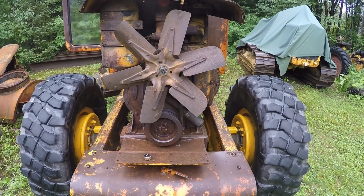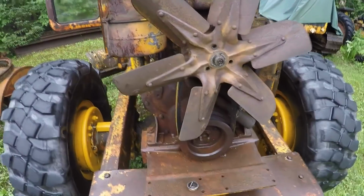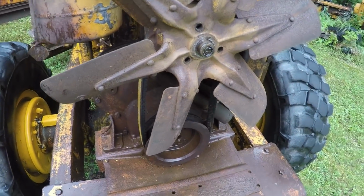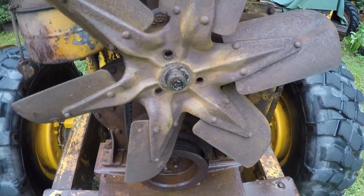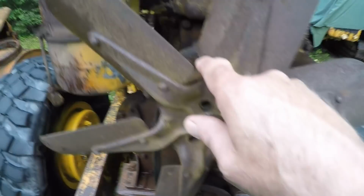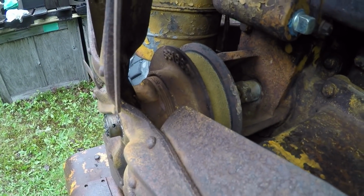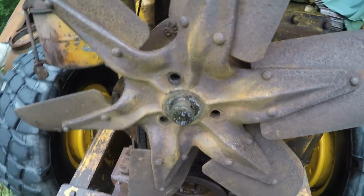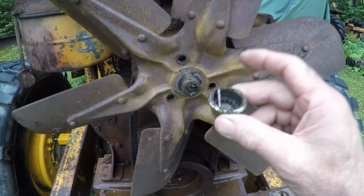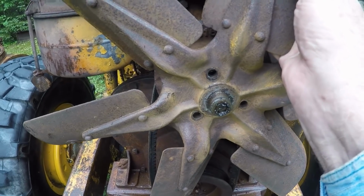Down here at the machine, one issue I'm going to address before we get into installing this radiator is the fan belt tensioning system. As you can see, extreme looseness in the belt there. I have been doing some work on this already, so I've had this apart, kind of know what's going on. But to get into the adjuster of the pulley back here, you can see it's threaded. The sheave threads in and out, and that's how you adjust your belt tension. But to get at that, the first thing you've got to do is remove this cap from the outside. There's a pin you got to drift out, and then the fan can come right off.